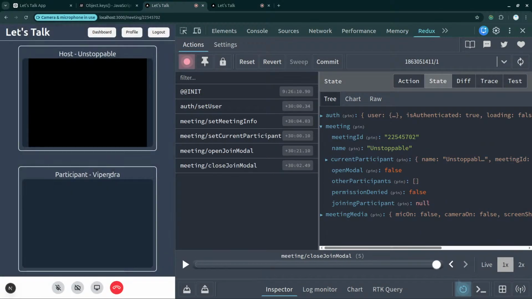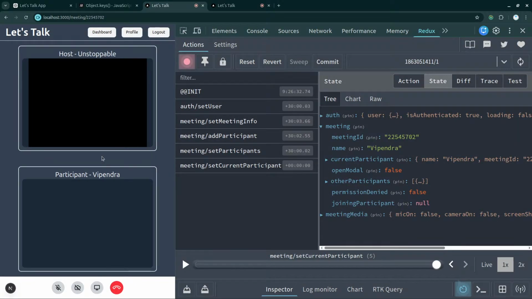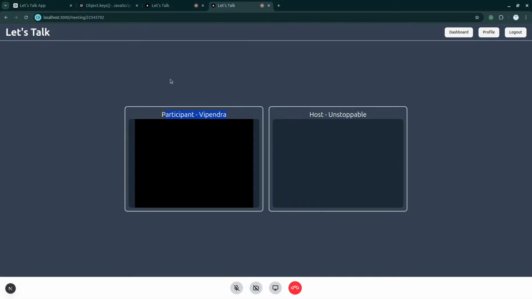I'll have to allow from here. So coming back to this one, unstoppable is the host, Vipendra is the participant over here, and same over here. Vipendra is the participant, and host is actually unstoppable. This is working fine, amazing job.